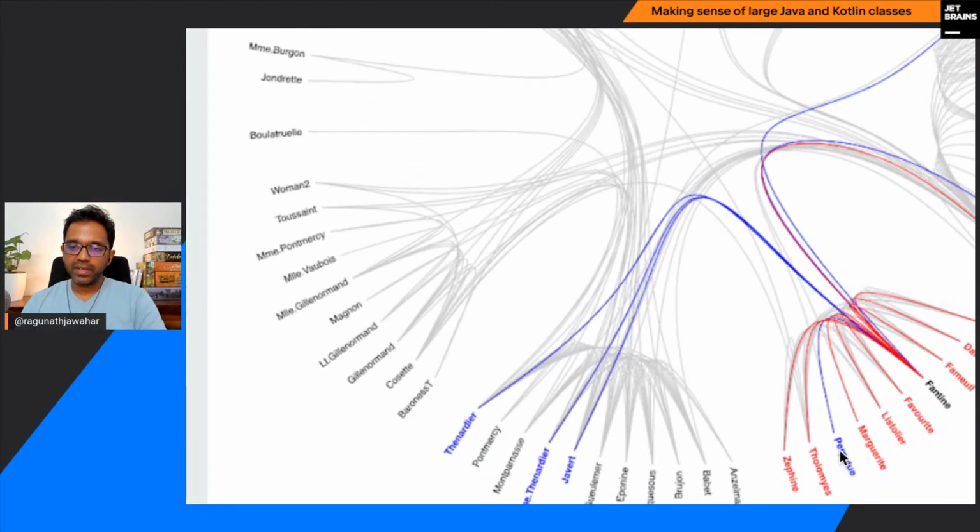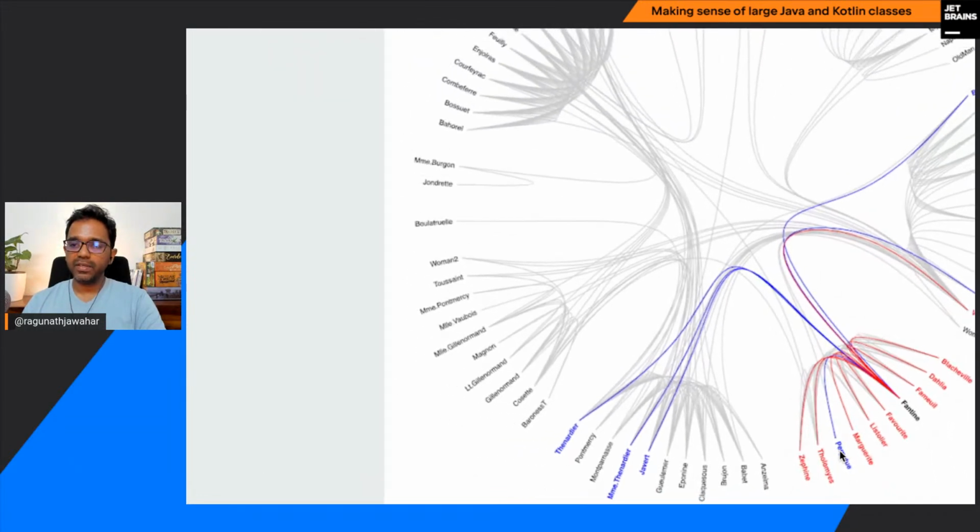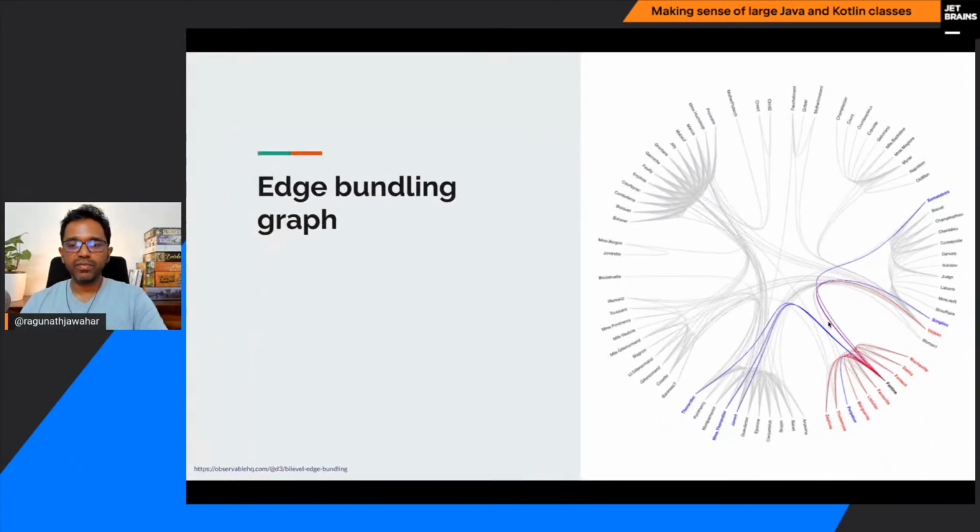So this graph helps you look at the bigger picture. It gives you a bird's eye view of what is going on. So this is quite exciting. This sparked an idea: why can't I use a visualization like this? Because if you look at a class, there are two kinds of members. One, you have fields, and the other one, you have functions or methods. Now, these are two different groups. So you only have two groups when you're dealing with a class. And if you can group them together and then map the relationship between each other, will that make sense? That was an interesting thought. And of course, I explored that area. We'll see what happened.